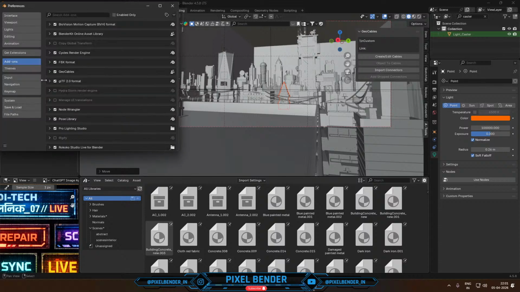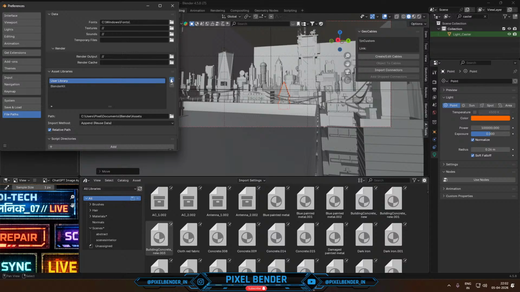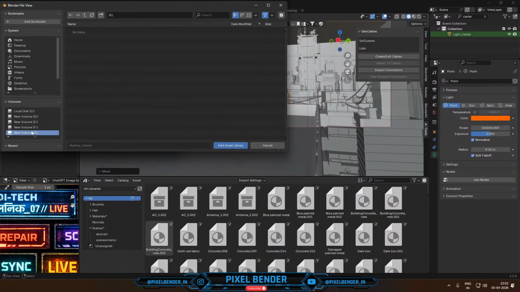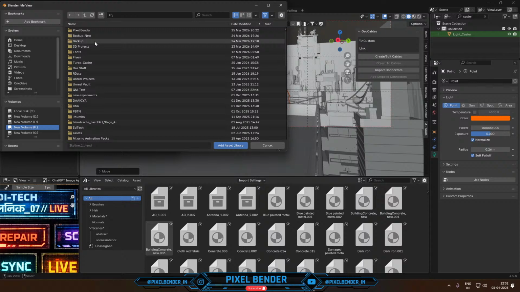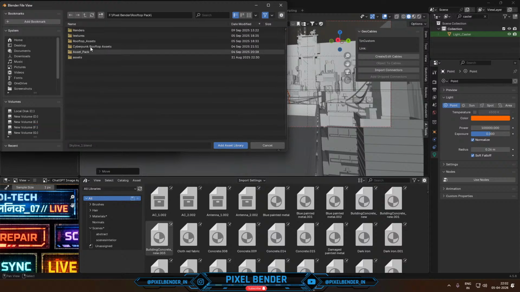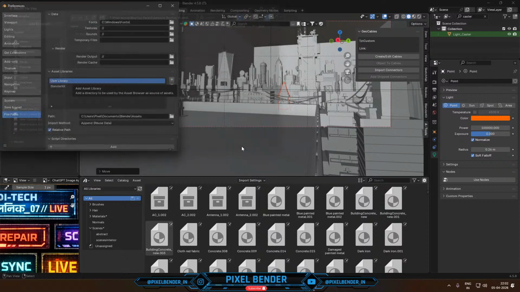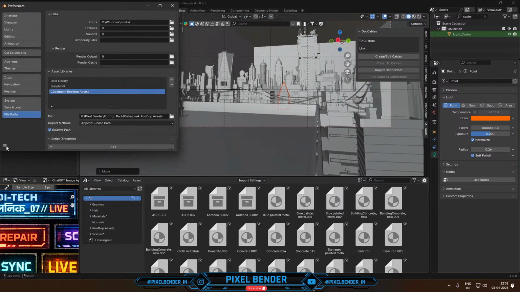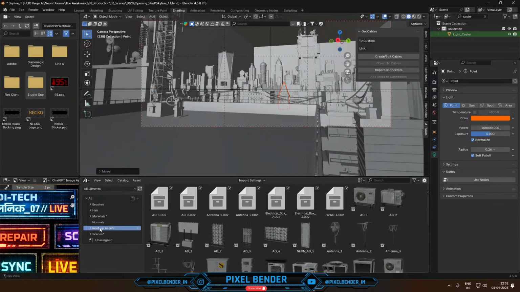For adding any asset packs that you have made, go to Preferences, File Paths, click plus, go to your location, Rooftop Pack, Cyberpunk Rooftop Assets, add asset library, and save preferences. And we have our rooftop assets here.